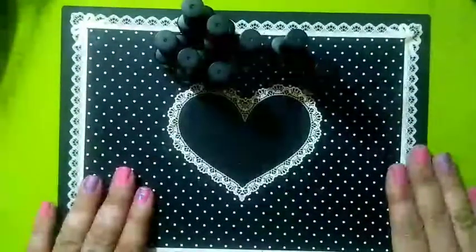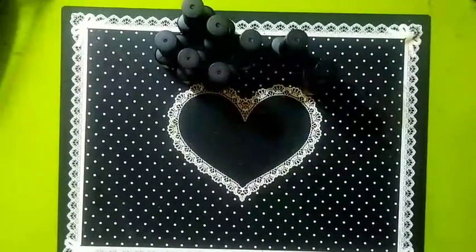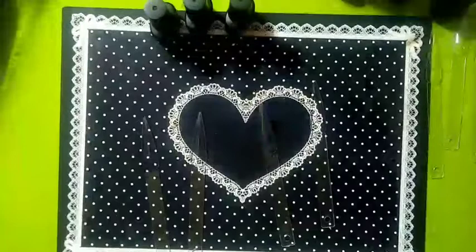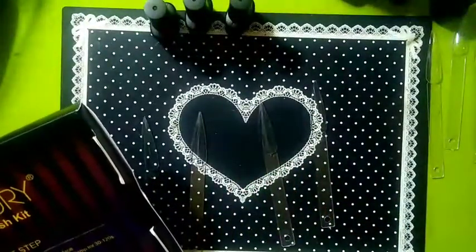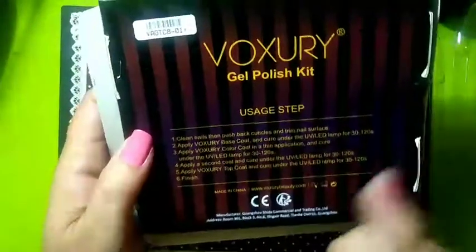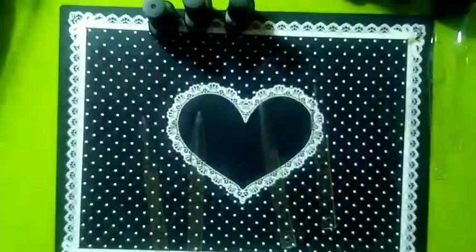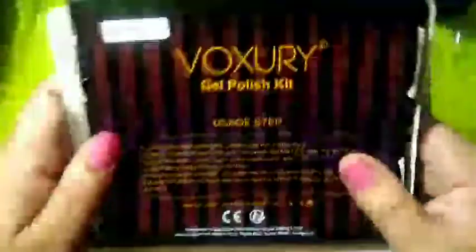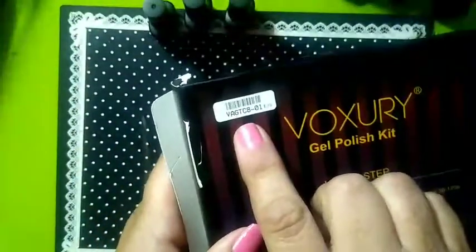So I need a base coat. Base coat off camera, so we will be back. Alright. Nails are back out of the oven. Base coat has been applied. On here it says cure 30 to 120 seconds. So my lamp is, I think, 120 watts. There's nothing on here. This is made in China. I don't know if you need to see this.